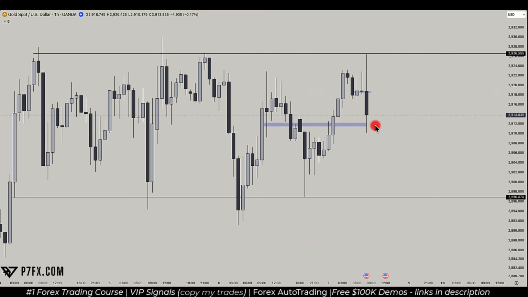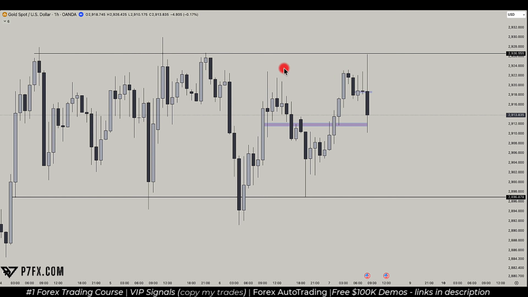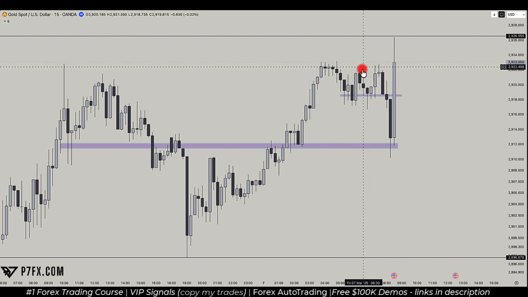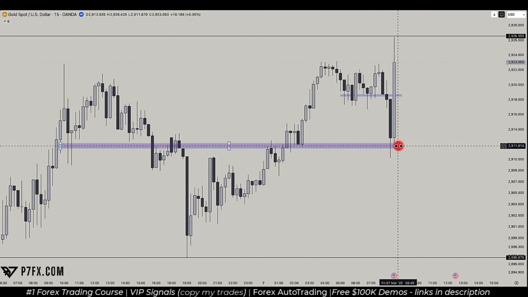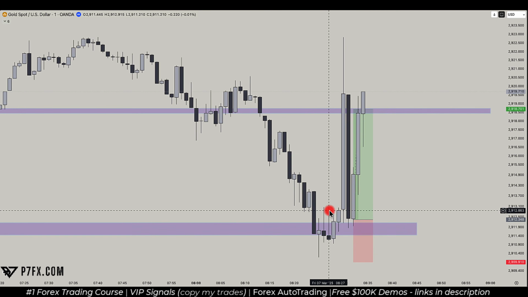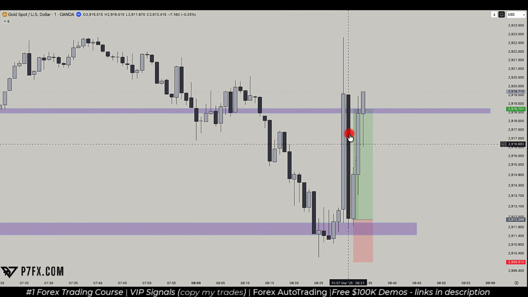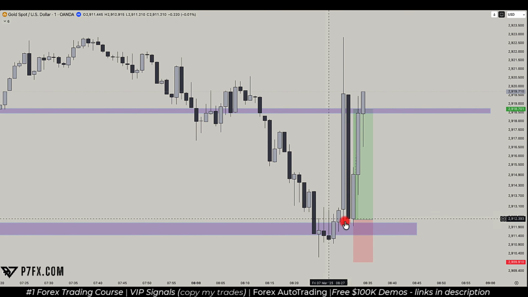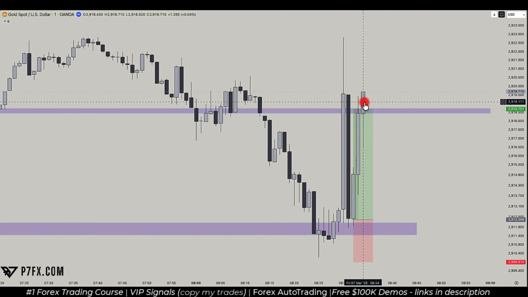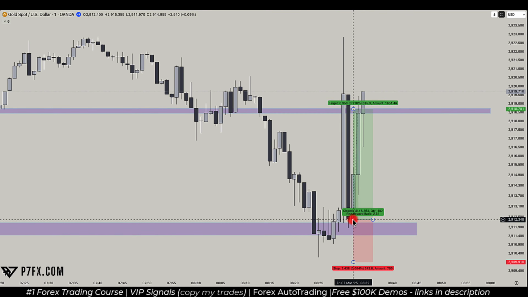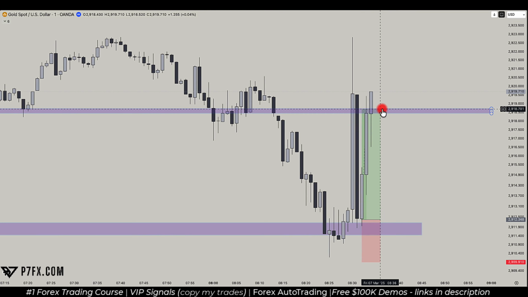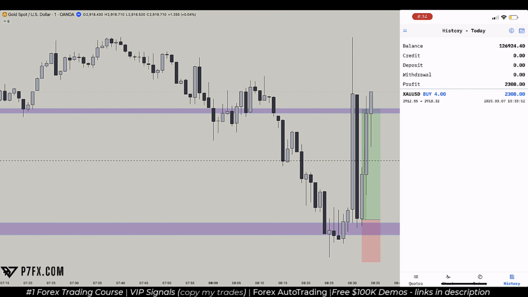So to bring it all together, we started off by looking at the higher time frames to see what the overall structure is, where we identified price was ranging between the 2 key levels of supply and demand. As we came down to a lower time frame, we saw that price was respecting a zone correlated as prior support and resistance. So when it came down to the 1-minute time frame, we had the NFP release that shot price up and then retraced back to our minor support zone. Since price held and respected this zone as support, we entered for our buy at the opening of the following candle at 29.12, targeting a prior level of structure for 60 pips and over $2,300 in profit.